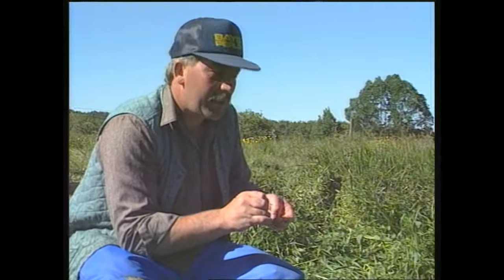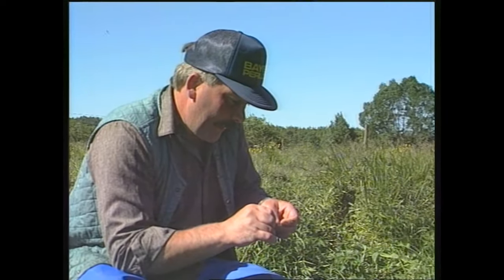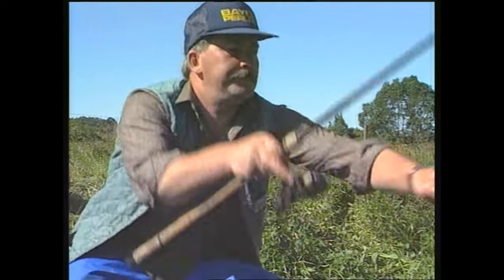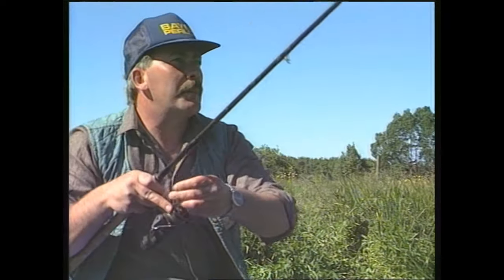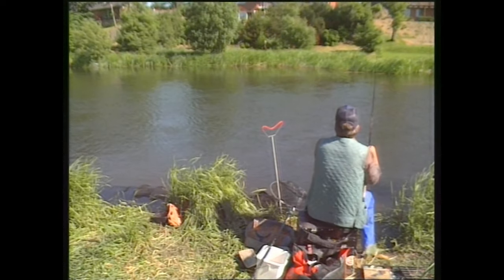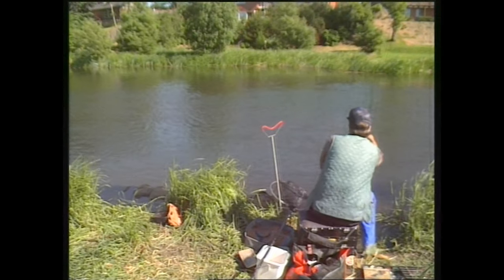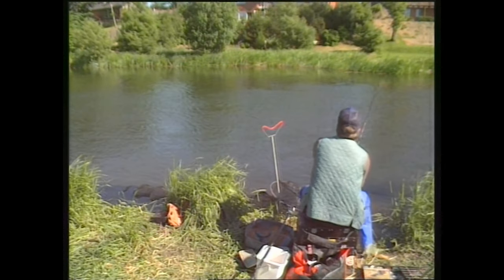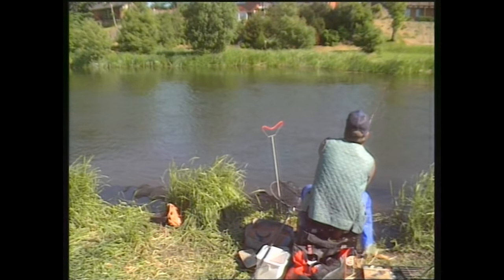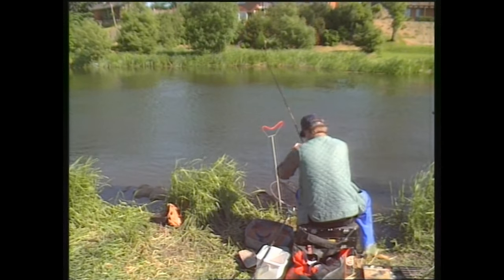It's one of the techniques I use for holding the pole. All right, there. Now I had that one a little bit further downstream, so I'll try it again. Just bring it forward a little bit of the current. And just give it line. Down you go.